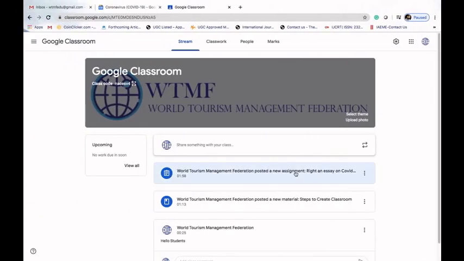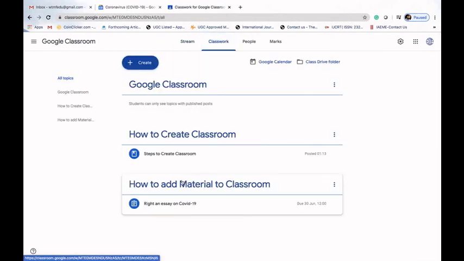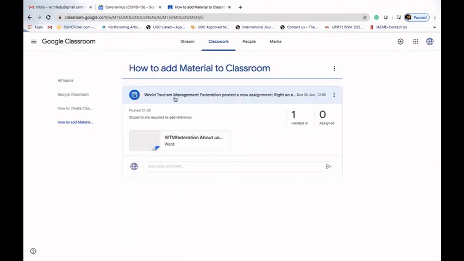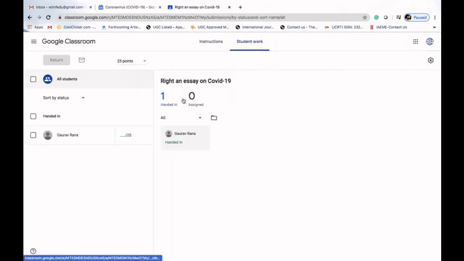Now again if we go back to the teacher section, I can go to the classwork, go to the add material and check my assignment. We can see that it has been handed in. That means the student has submitted. If the student has not submitted, it will be shown here how many students have been assigned.